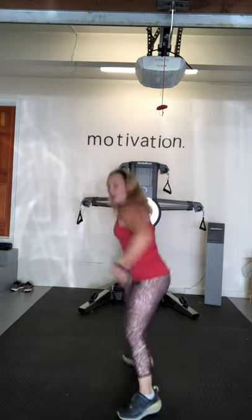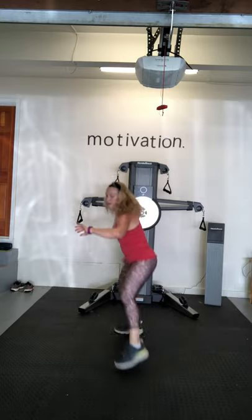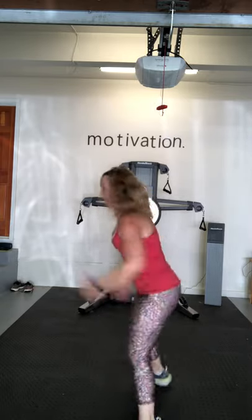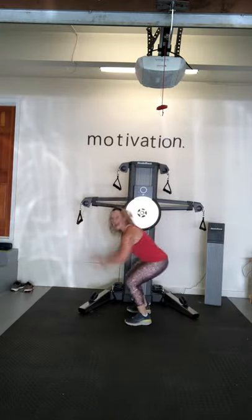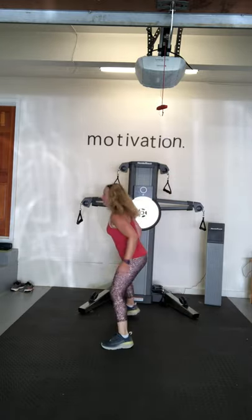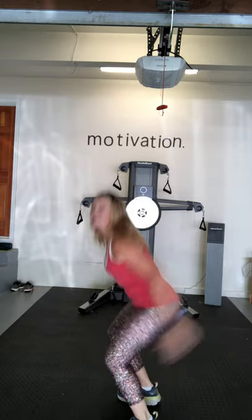Yes. Come on. Sit into it. Good. Halfway there. Yes. Come on. Beast mode. Turn it on. Make a change today, guys. Change your mindset that you can't do this, you can.